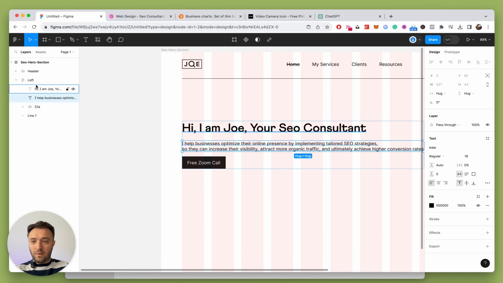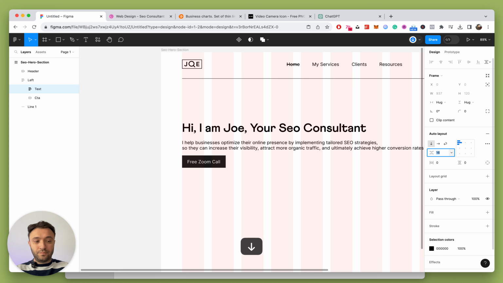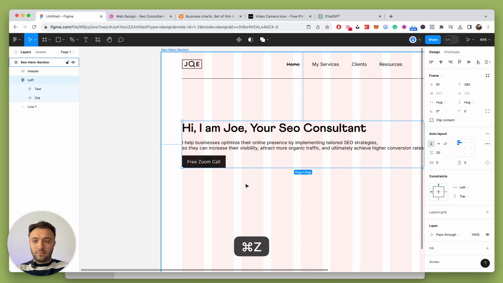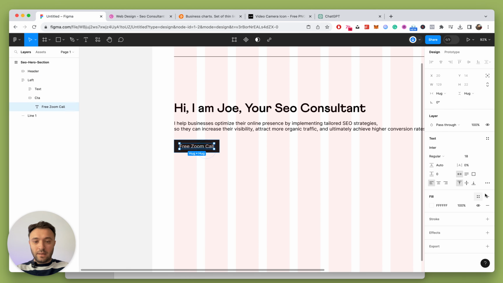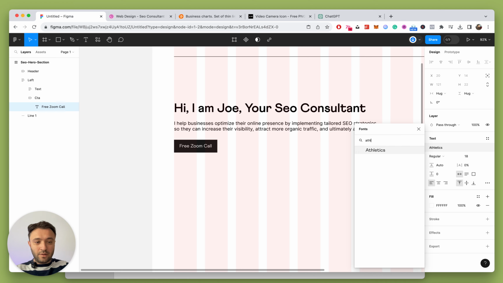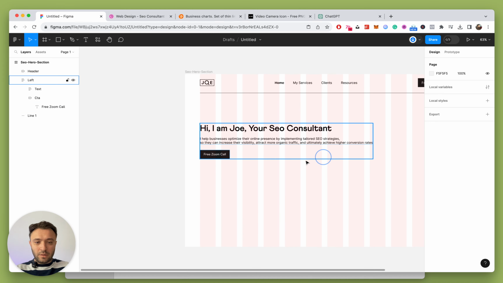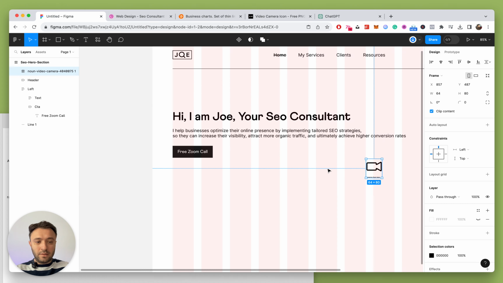I want the distance between the text to be smaller and the distance between the text and the button to be a bit bigger in order to add a bit of hierarchy. Okay, so let's use athletics to see how it looks. Yes, I'm happy.